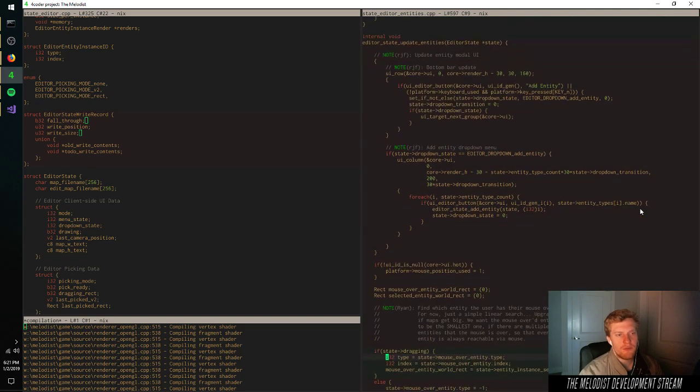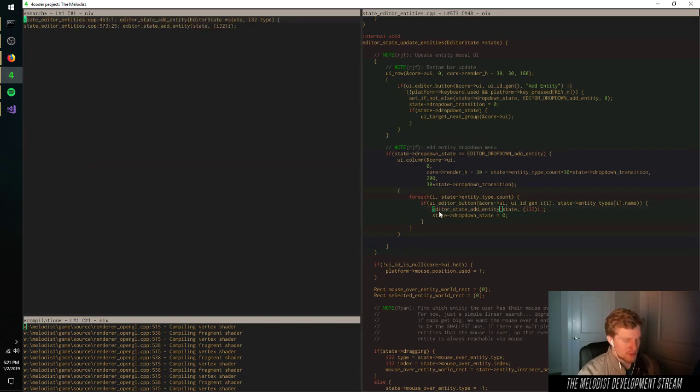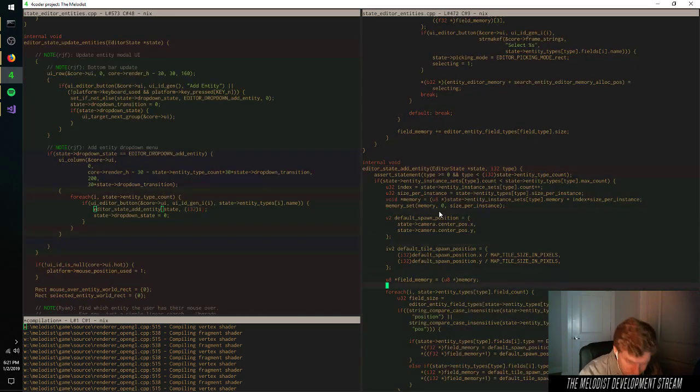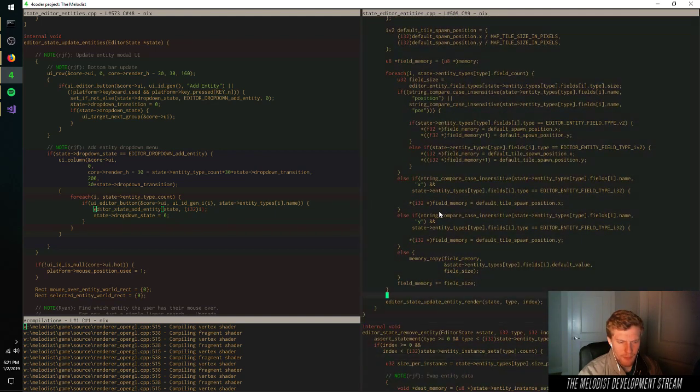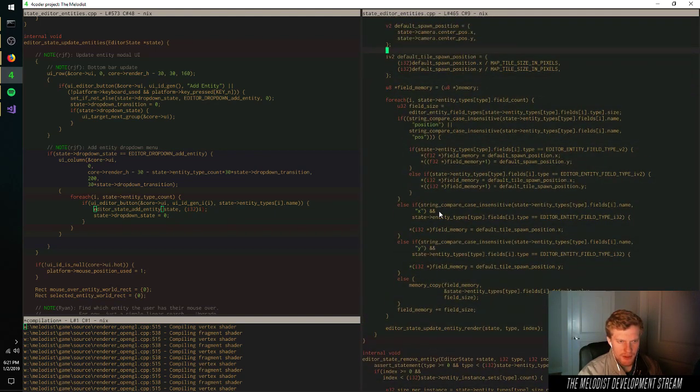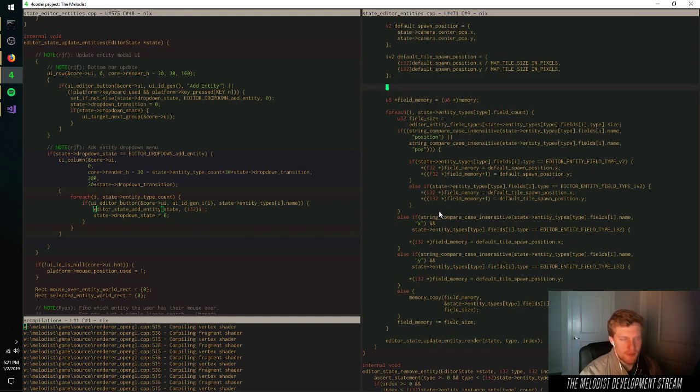Let's also do it for adding an entity. Now that's a little bit more complicated because we have to keep track of many things that change. For example, the count, so how many entities there are, the new entity memory, all this sorts of stuff. So we have this add entity thing. Okay, so we have a nice little function called add entity. And before this happens, we want to push some undoable changes here.